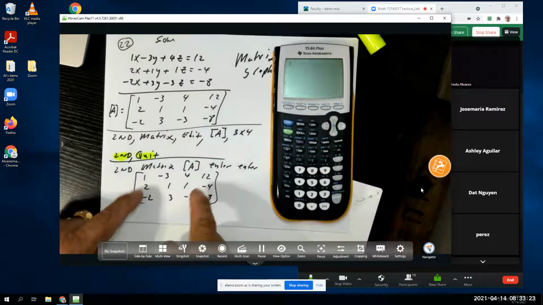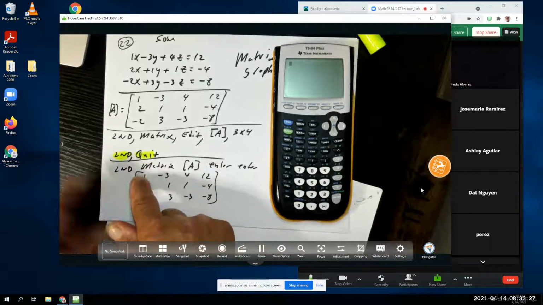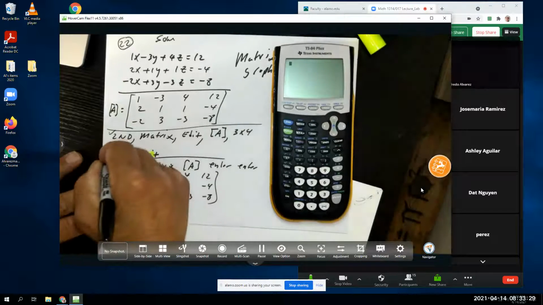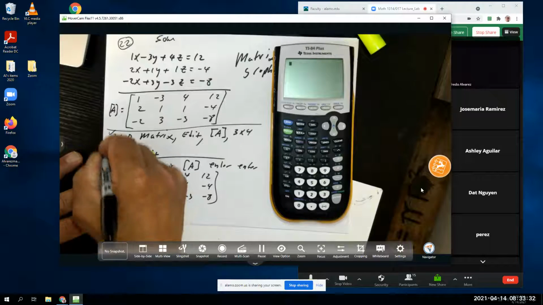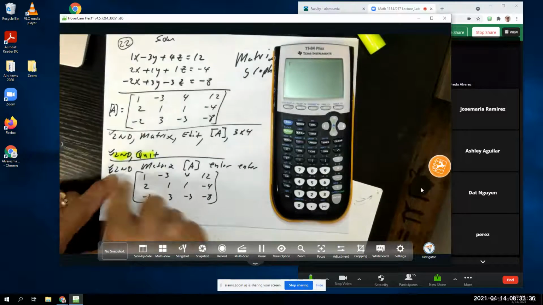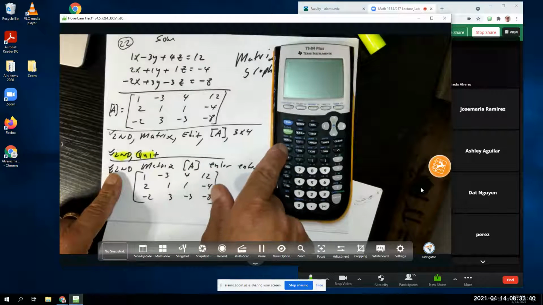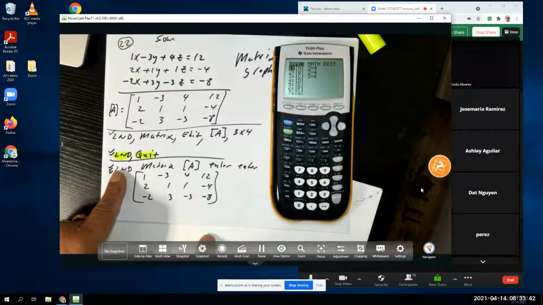But I want to know, did I put everything right or not? So to do that, you have to do the next part. Okay, we did this part already. So now we're in this part right here. We did part 1, part 2. Now we're doing part 3. All right. Second, matrix.